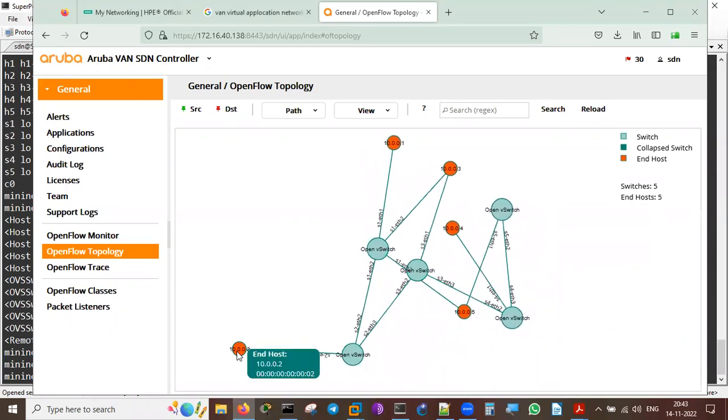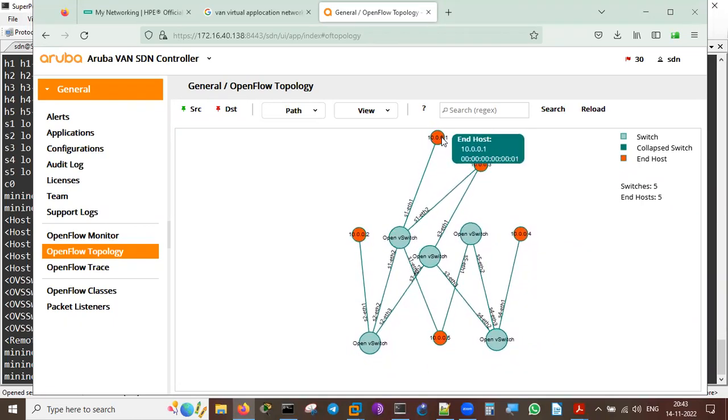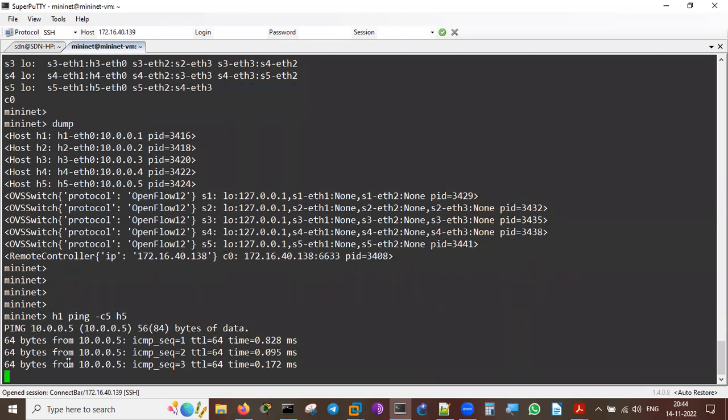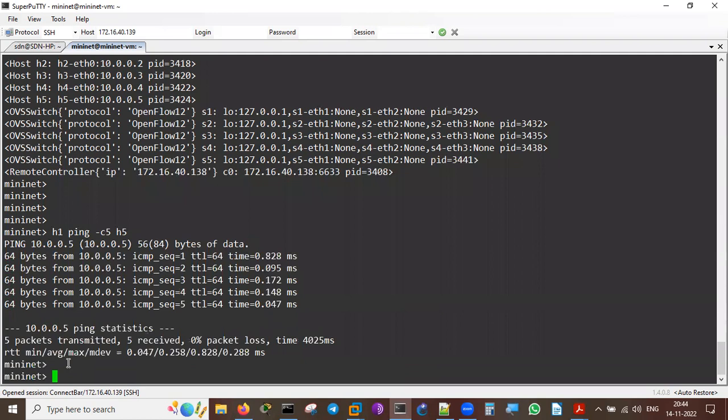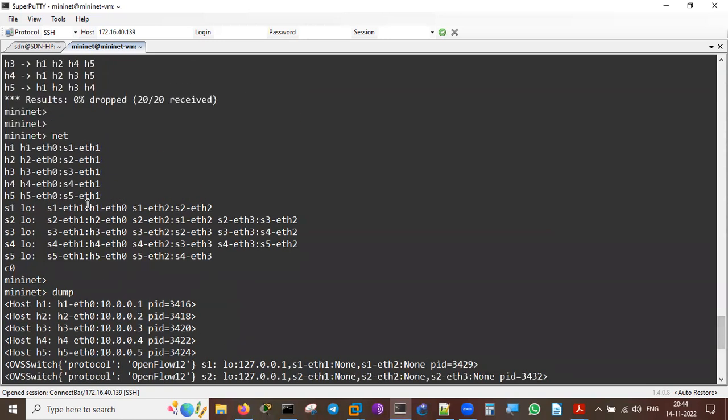Right. So when I bring some link down, say this is host number 1, which is connected to switch number 1. When I ping from host number 1 to host number 5, it will work perfectly. I can even do that: H1 ping -c 5, where -c means count, 5 pings to H5. It will work. 64 bytes from means 10.0.0.1 is pinging 10.0.0.5. So now we know that H1 has been connected to Ethernet 0 of the, where is it? Let me check that again. Yeah, H1 is connected to S1.